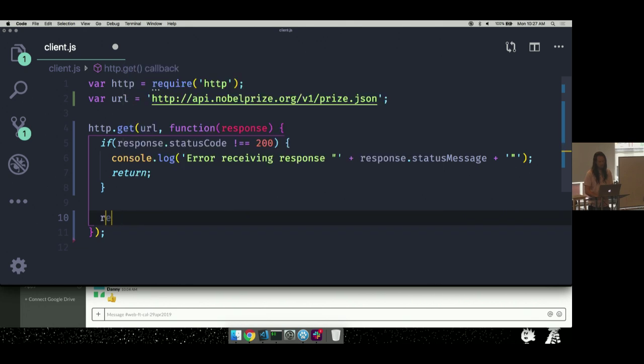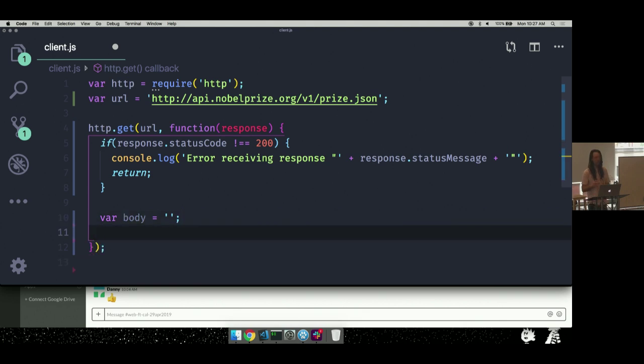So I'm going to take this response, and I'm going to start off with this empty string. This is going to be the body, and as I download chunks of this, I'm going to be adding the chunks of this data to this body string here. Okay? So let's say, and this is true for all HTTP requests, whether or not it comes back in one chunk or 50 chunks, you have to download it piece by piece in order.